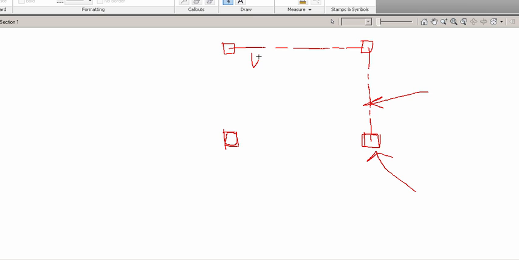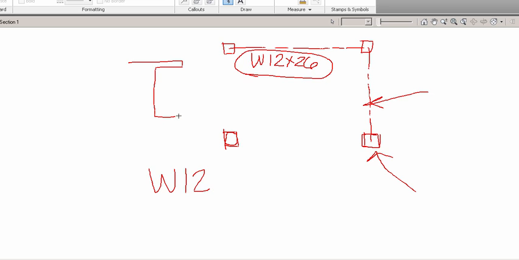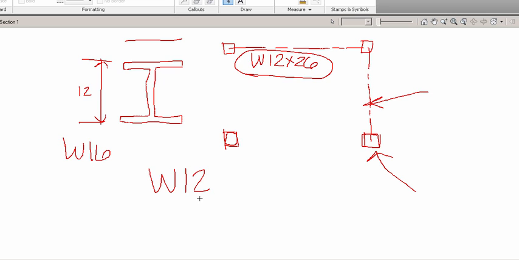And what they'll do is they'll say, all right, we're going to do a W12 by 26 or 22. I can't remember which size. I'll have to check to make sure I'm giving you the right size. But this is typically the way that W-beams are specified. The W, of course, stands for wide flange beam. The 12 stands for the nominal height of the beam. That would be this value right here, 12. So if this were a taller beam, say it's 16, it would be a W16. So your first dimension associated with a call out on a beam is the actual height of the beam.